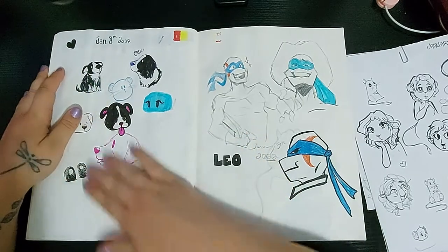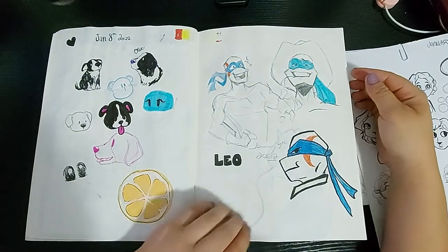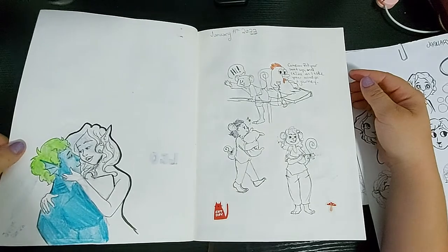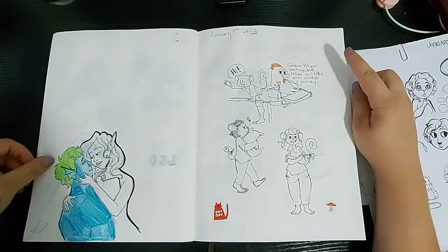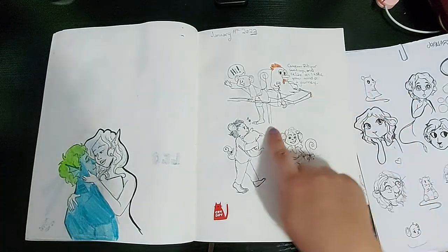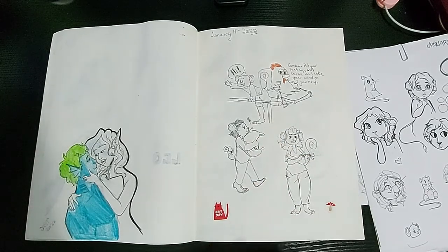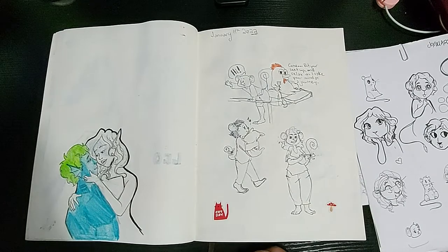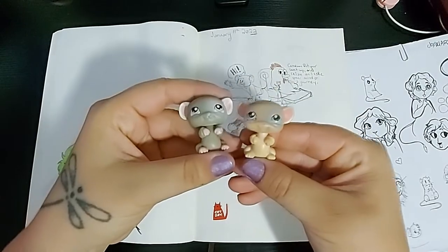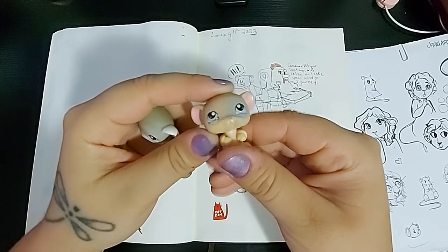Here are some sketches of Ollie, a couple of doodles, and my favorite Ninja Turtle, Leonardo — we're not going to talk about that Ninja Turtle obsession. And some Snowball and Patch characters with chicken strips. These characters I drew all the time — Patch and Snowball were actual Littlest Pet Shop toys that me and my brother had as kids. Here they are — I have kept them; we played with them all the time, and these were the main inspiration for a lot of my comics back in the day.